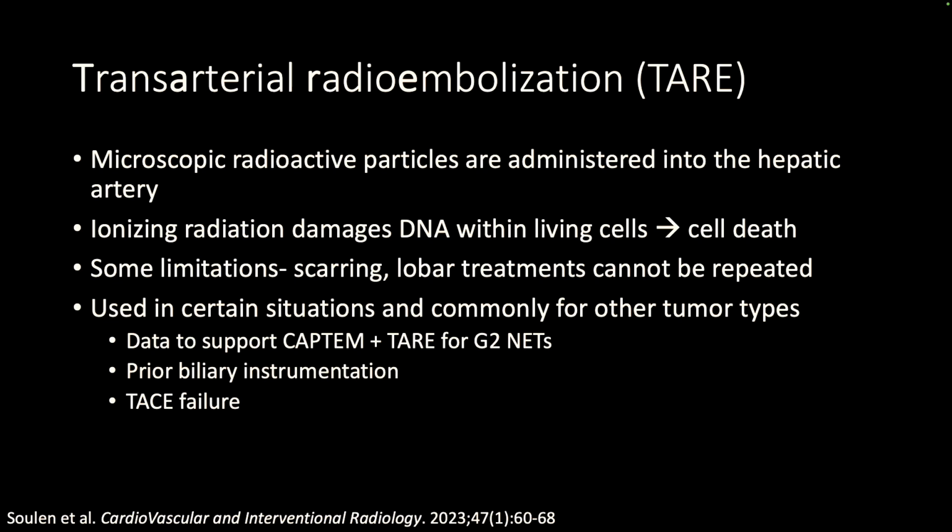And then prior biliary instrumentation, when you have had a biliary stent, which a lot of patients have, the biliary tree, that is the bile ducts inside the liver, are always going to be colonized with bacteria that they wouldn't have otherwise been colonized with. And most patients do fine with that. They don't have any issues. But if you do a procedure like chemoembolization, there's a higher risk of infection. But it's less if you do a radioembolization. So we do use it for that patient population. And then if TACE doesn't work, sometimes it is reasonable to do a Y90.